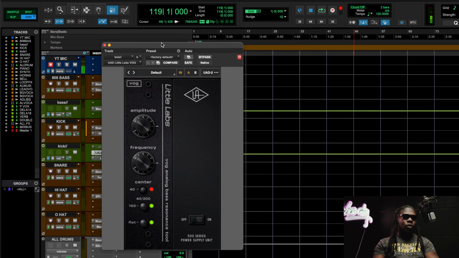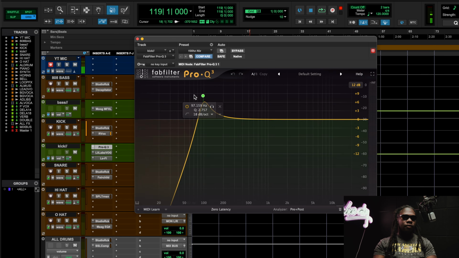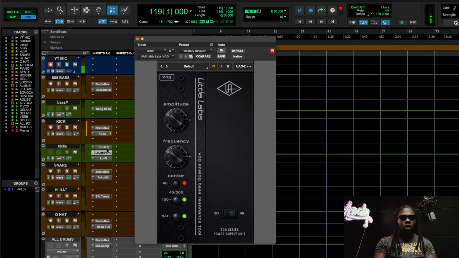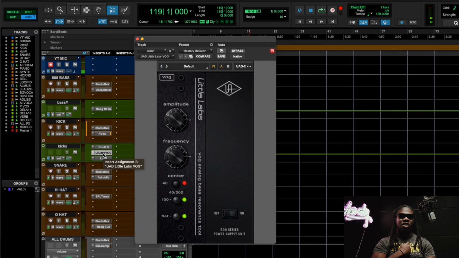And then you have something which is the world famous VOG, voice of God. And this is what the VOG is essentially doing. It's just a real steep filter, you feel me? Like kind of like just taking a knife and doing a nasty cut, just doing a really steep filter and, you know, a little resonance bump as well. So it's pretty good for kick because it helps the chest, the heart rate, the beat, boo, boo, the pulse of the kick come through. You feel me? It helps that big belly, that stomach of the kick come through.